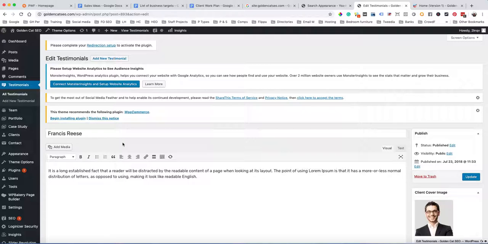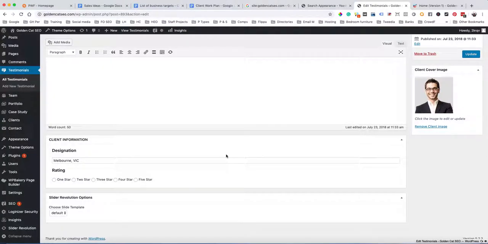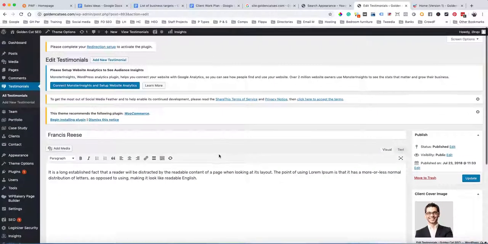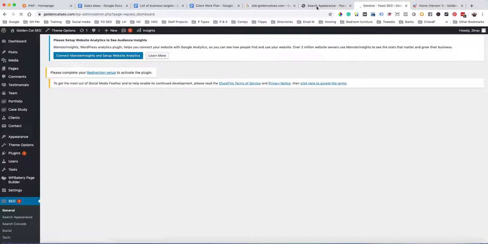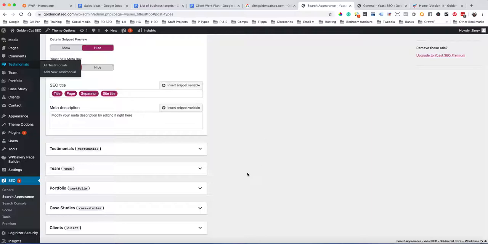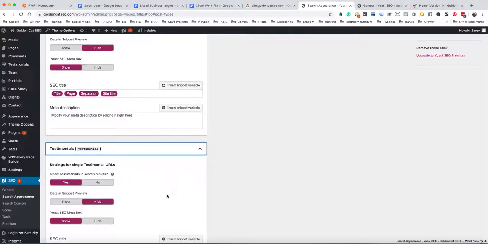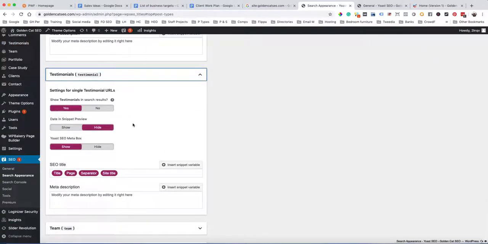This one for some reason doesn't seem to have its own URL. So that's definitely different. But in any case, if we go back to the SEO plugin again, under the search appearance section, I definitely don't want the testimonials to show up as a separate individual page with nothing on it.